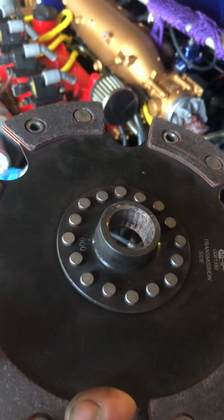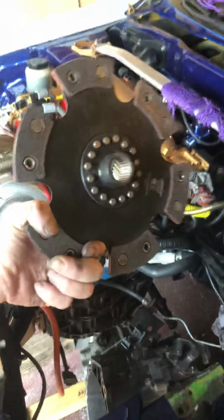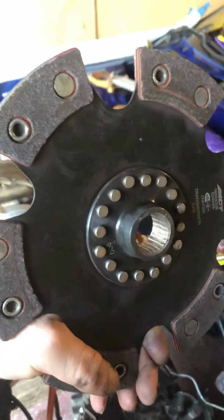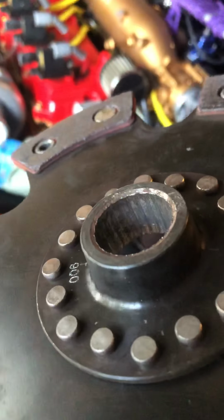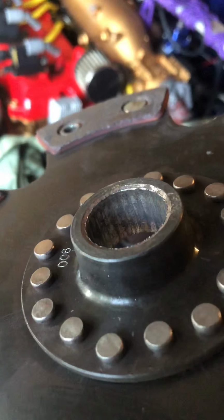This here is the results of an unsprung hub clutch disc, 6-puck, solid core, unsprung, so there's nothing to absorb the impacts of shifting and releasing of the clutch pedal. And when you hit potholes on the road and vibrations and bumps and stuff.